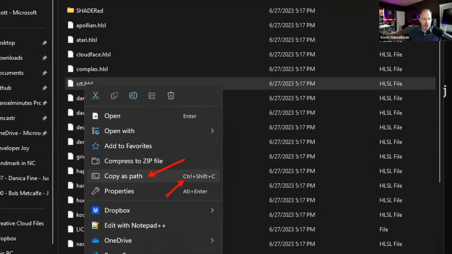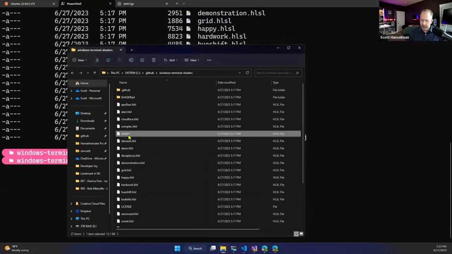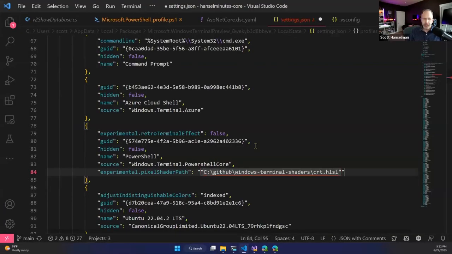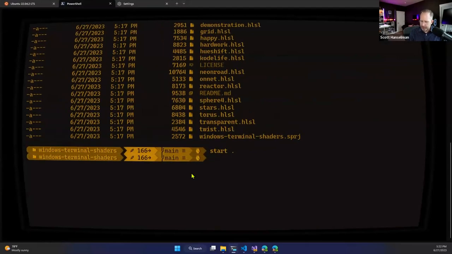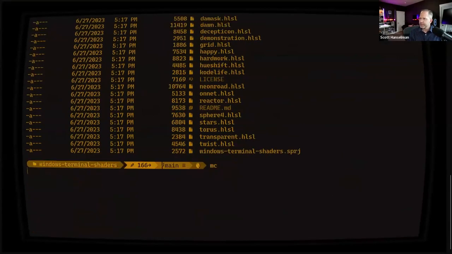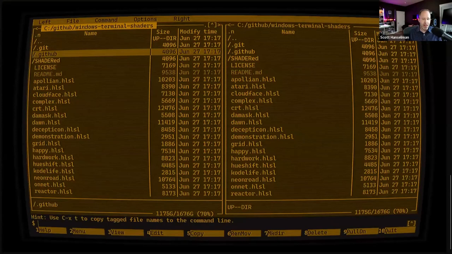So it's Control-Shift-C. So you know how you click on a thing and you hit Control-C? Control-Shift-C, I've just copied it into the current path. Switch back over here, go like this. So I just copied the path, that's convenient. Double up on the backspaces because reasons. You with me? Now we're cooking. Yeah, baby.